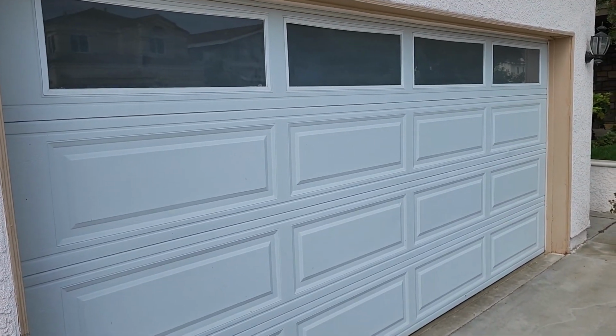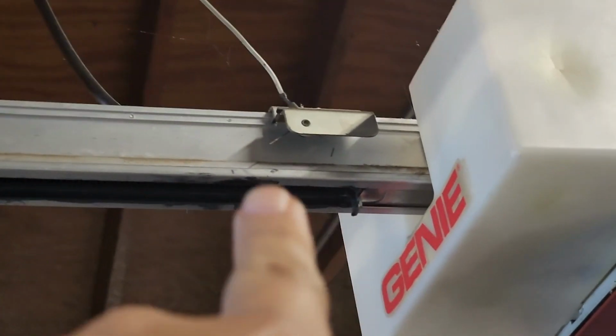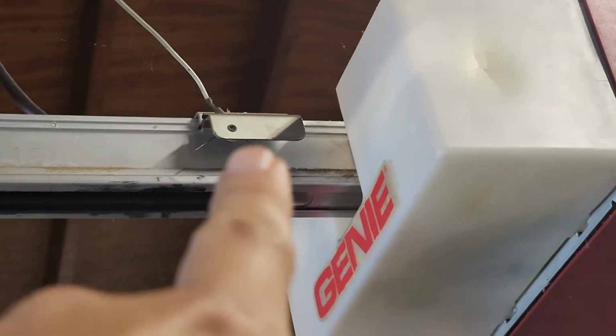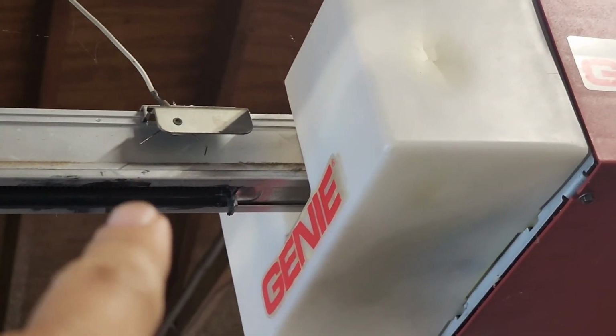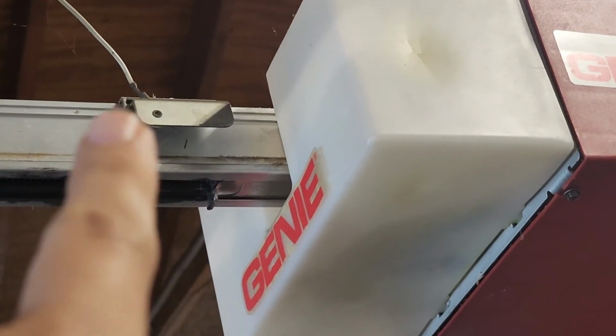Okay, well, that's the problem right there. I'm in the garage with my son because our Genie garage door opener isn't opening, and I'm hoping the issue is this guy right here. If you look really close, what is that called? It's called the limit switch. A limit switch tells the garage door opener to stop when it hits it. Correct. So this is an older system, so it uses this limit switch.